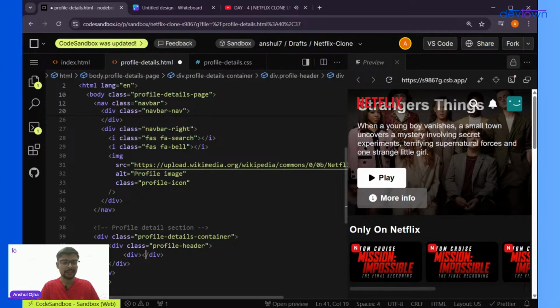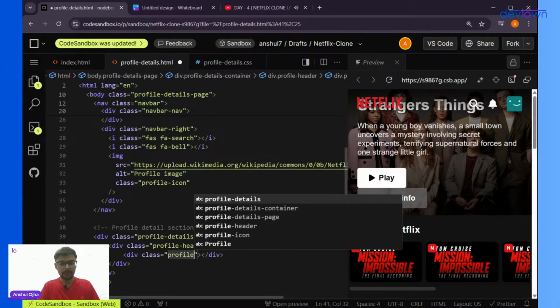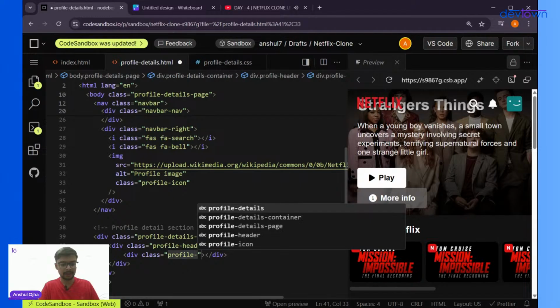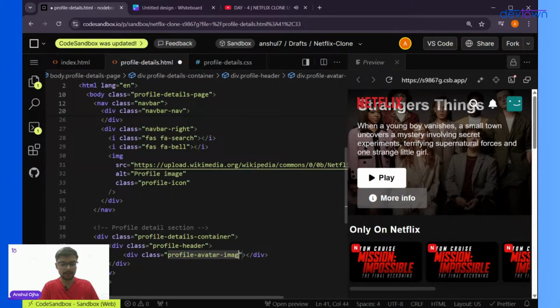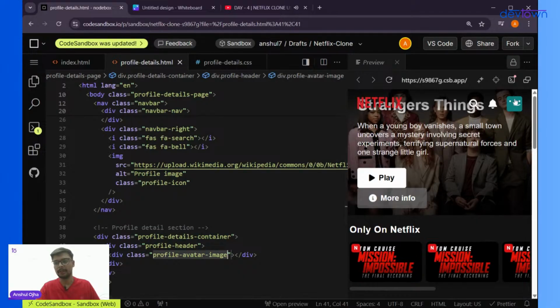And along with this, here comes our inner div for us. So this div will contain our class, sorry, not class, but actually image. Okay, so we'll name it as profile avatar image. So we'll give it avatar, not actual avatar, but you would be seeing this particular icon that we have. That is what we will be adding over there itself.